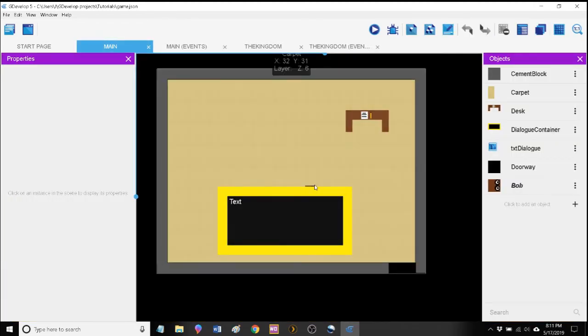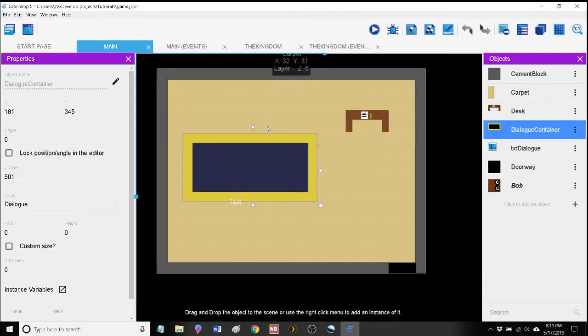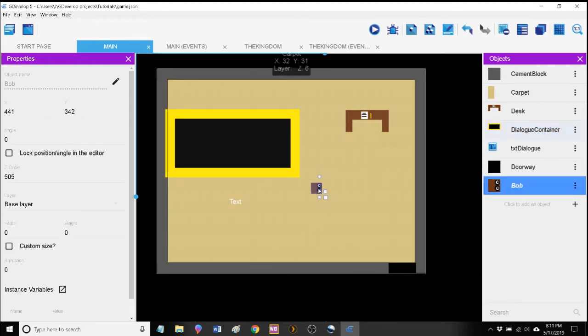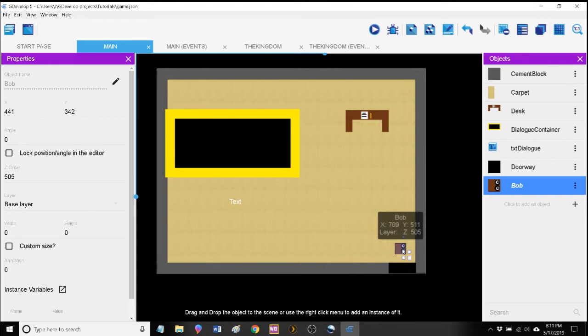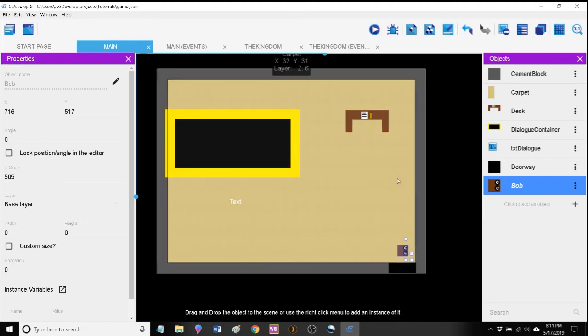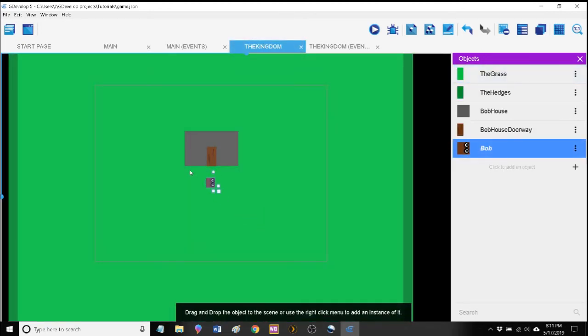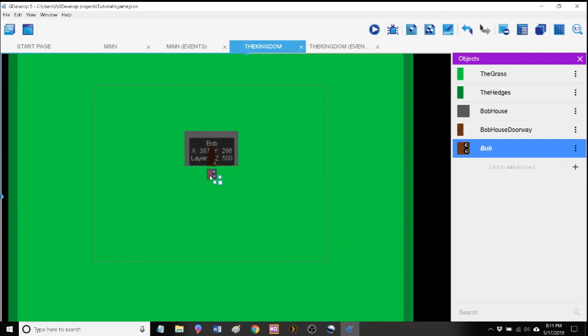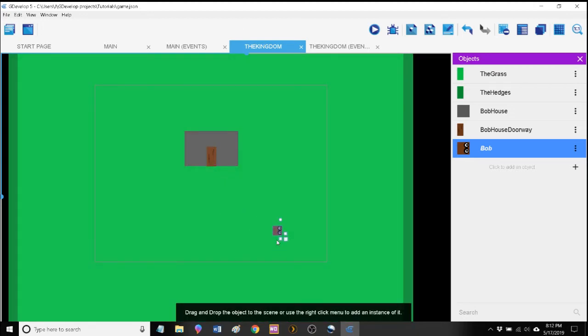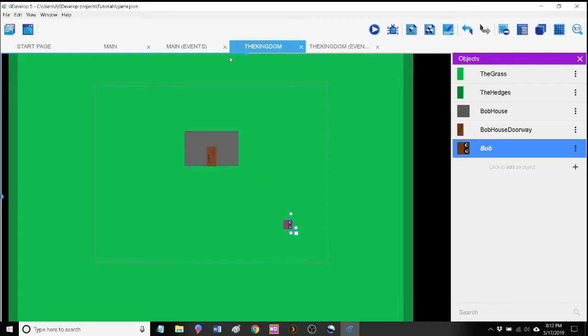With Bob over here, right? Let me move this out of the way for a second. What I did is I placed Bob where I wanted him to be. So I had 716, it was, and then whatever the y value was, I put Bob here manually and then got those coordinates where I wanted him to be. And I'll do the same here as well to get the coordinates I want that are just outside the door. But first I'm going to do this because I want you to see what happens if you don't feed the correct coordinates here.